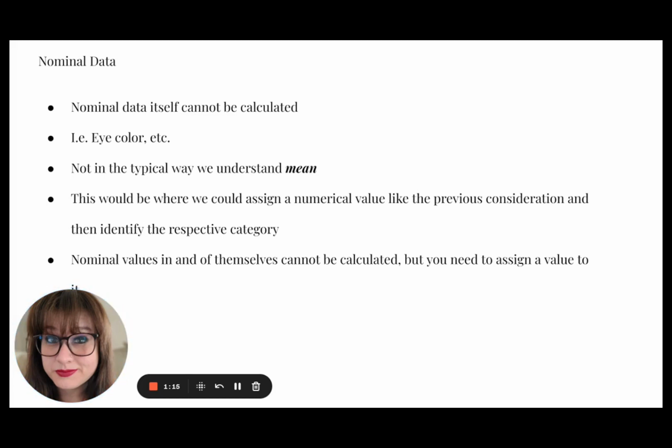And the reason I say this is that you will assign a value to them, similar to the previous slides, and that gives you insight to be able to run things statistically. But it's not a mean in the sense that it shows you a point of the average use of something, or average water, or average hours. So if I said that you would have a mean for everything, the vast majority of things will have a mean. Some things will only have a mode if it's only a category.